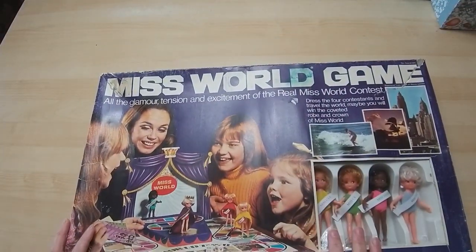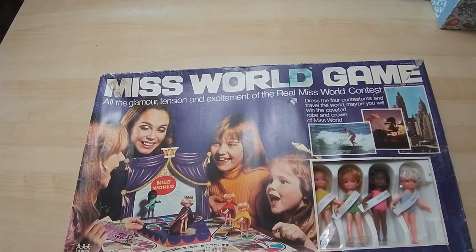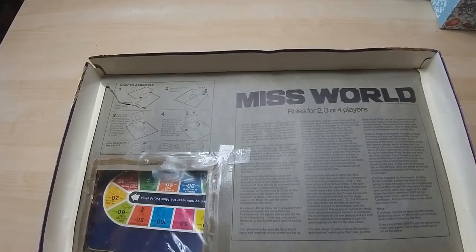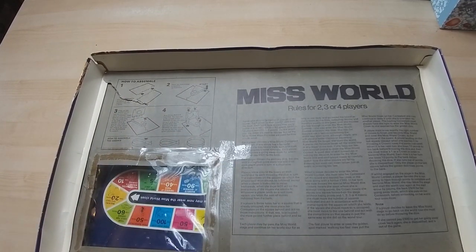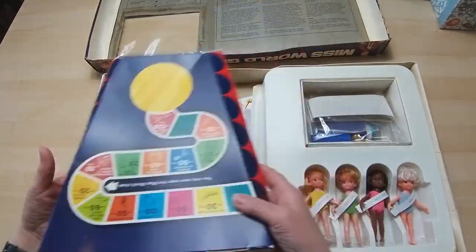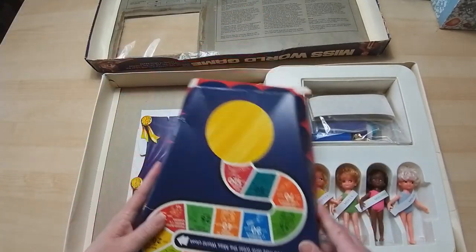Right, let's have a look at the contents. It wasn't just about the dolls - it is a game. Inside the box we've got a little bit of how to put it together and the rules. It's two, three and four players. I'm not going to read you all the rules but it's a little bit self-explanatory. There are dice, there are places to walk on and on each one it tells you something. So let's look at the base first. You can see it's just a bit of cardboard, but most games are. It's been a little bit battered but I'm sure I can tidy that up.